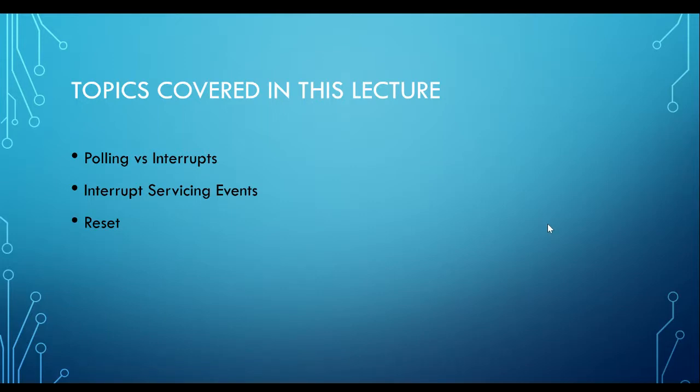Interrupt service event, how does the mechanism work? If, let's say, the user suddenly keys in on the keyboard, what happens in the CPU? Practically, what happens in the CPU is more or less what happens in a function call, but a function call is scheduled, whereas interrupt polling is unscheduled. Then you have this thing called reset.